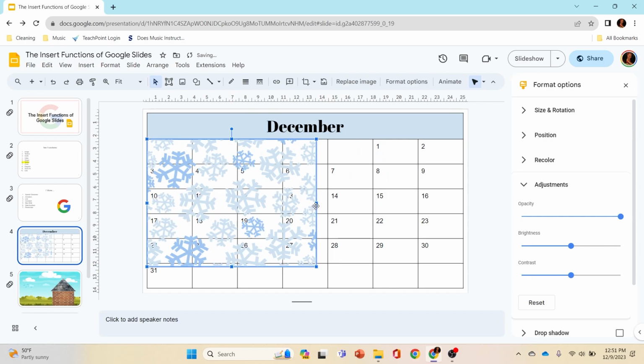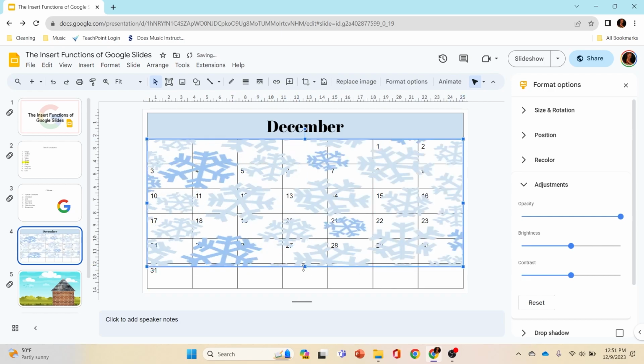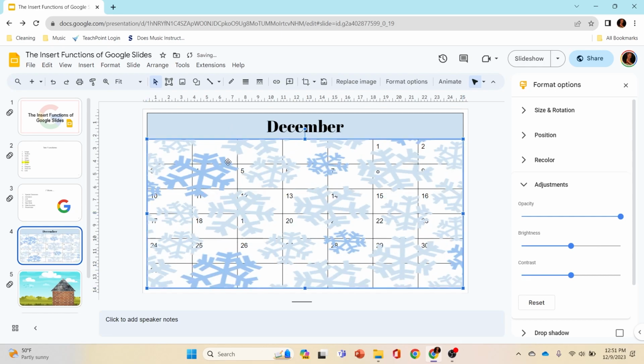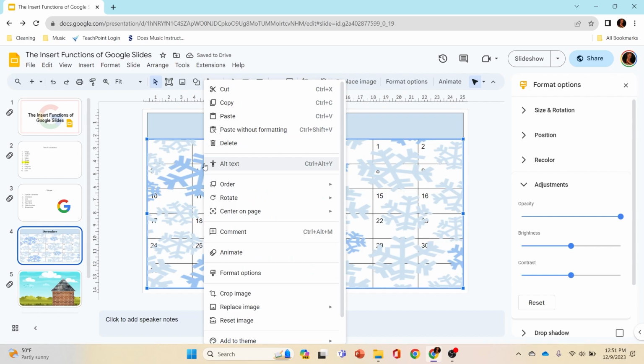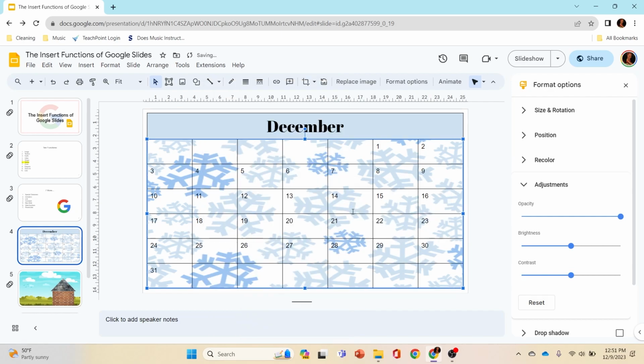image of the snowflakes, and I'm just going to stretch it out to see if I can make it fit the size of my calendar. But then I'm going to go to order, and I'm going to send it backward. And now I'm still seeing that it's kind of hard to see the numbers.